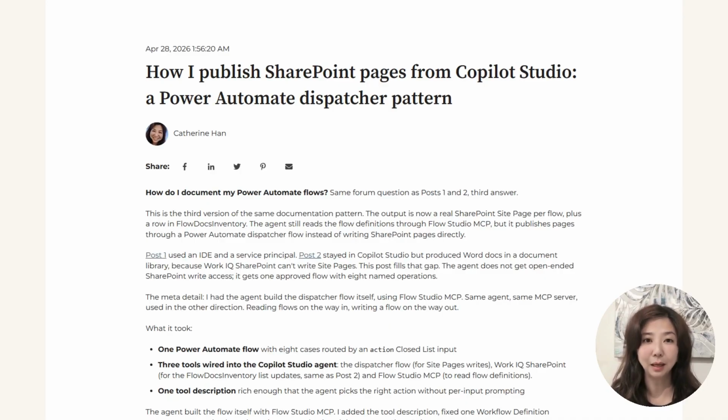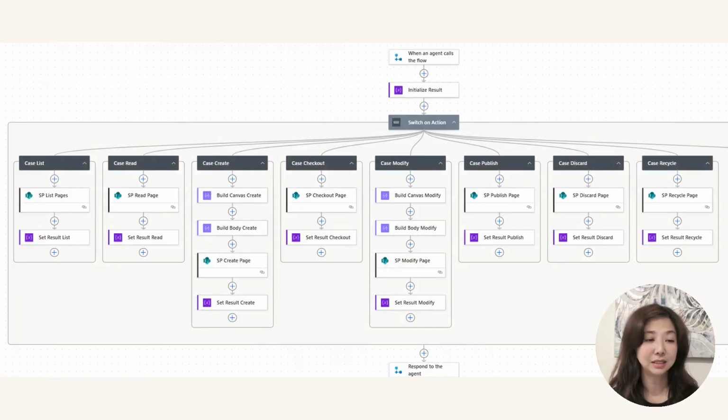The flow build may not be perfect in one go, but just as with a human developer, you ask your agent to test run it with all the actions and inspect the flow run history, inputs and outputs. Your agent can debug and fix with minimal input from you. You will need to remember to ask the agent to add this flow to a solution so the flow can be discovered in Copilot Studio.